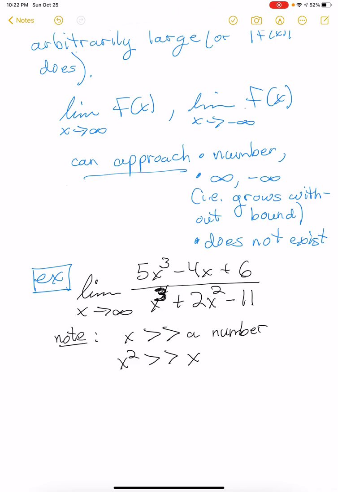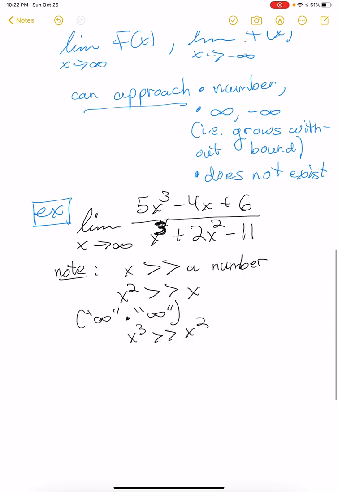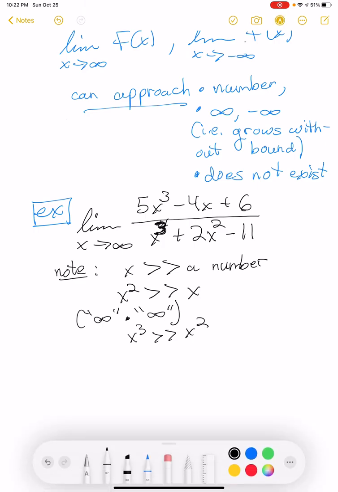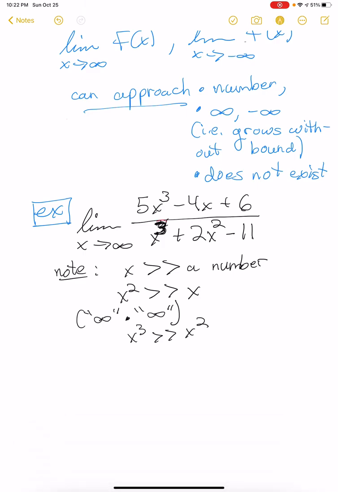Well, think of it this way. Basically, it's "infinity," and I'm putting it in quotes because you can't ever really do this, times infinity. So you can say, well, x is going to infinity, but x squared is infinitely bigger than x. It's infinity times infinity in some sense. And you can keep on going that x cubed is much bigger than x squared, etc. And you could keep going on and on. The reason it's valid here is because if we look at what we're talking about in this particular problem, you notice that the highest power of x are cubes. So those are going to be the biggest value of the function.